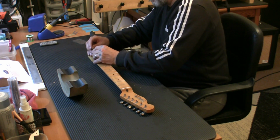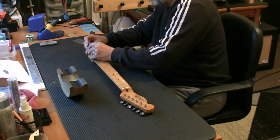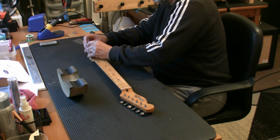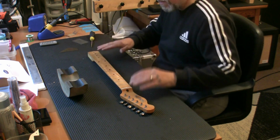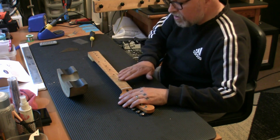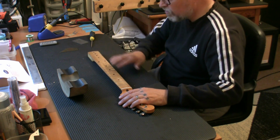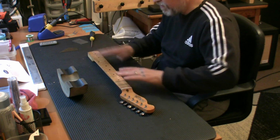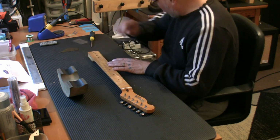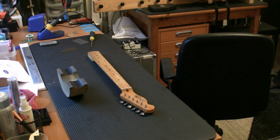So we have 4 high frets there. So nothing major. That's 5 high frets. I'm going to level these 5 high frets, and I'm not going to level this way, I'm going to level that way. So I'll be taking a flat file and I will be just gently going across the frets until we get the level with the one next to it. I'm not going to scoot this way, I'm going to spot level. It's not the ideal method of leveling frets because it is possible one could be low rather than high. So when I go across and do them, I'm going to show you exactly how I do them rather than talk about it. Much easier to show you.